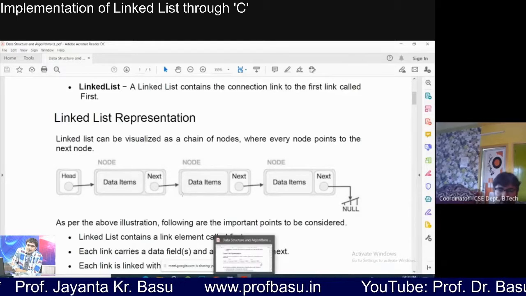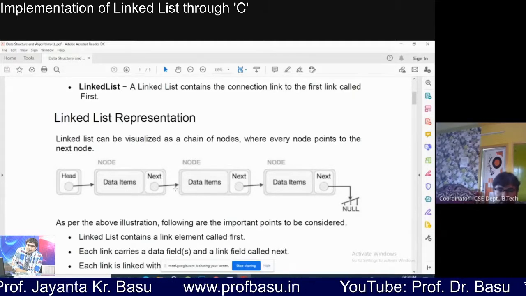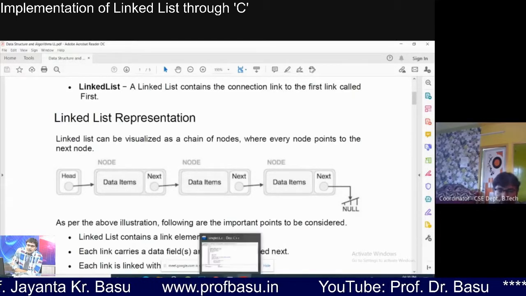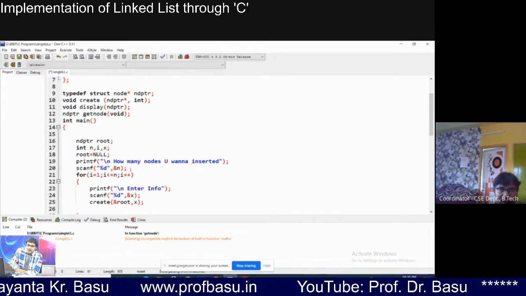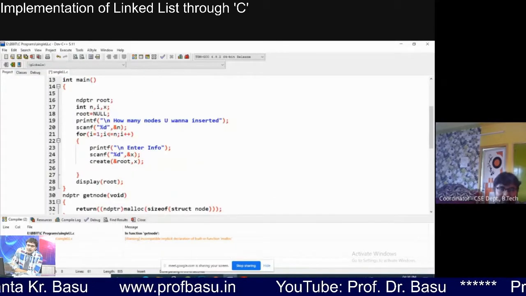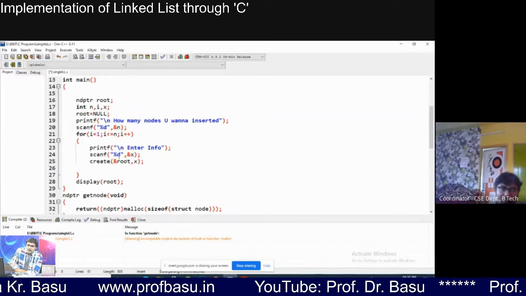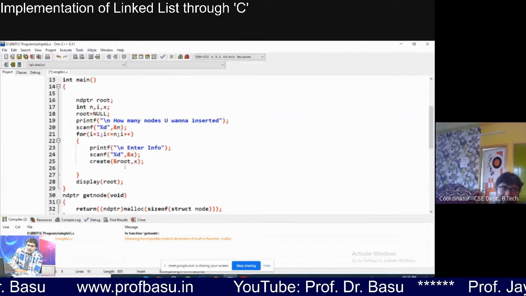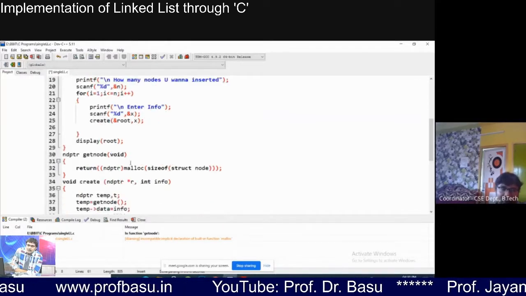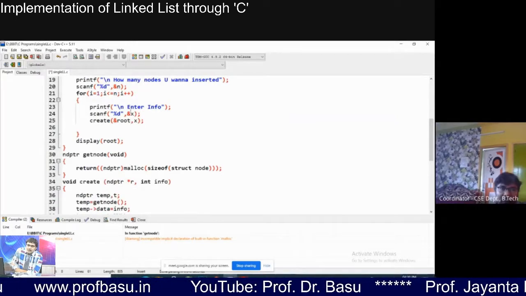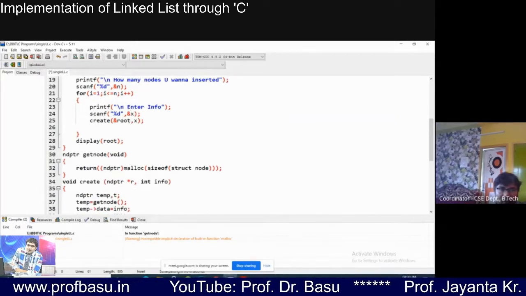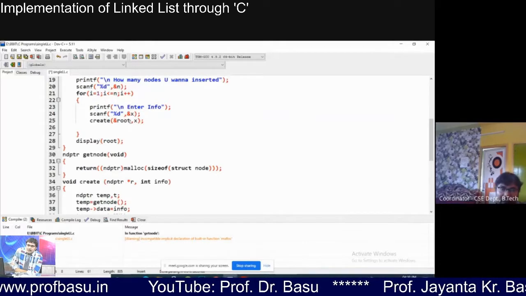For the first time we are changing the value of the root, so we are sending the address of root. So my question is, what will be the type of the variable which will hold the address of the root?